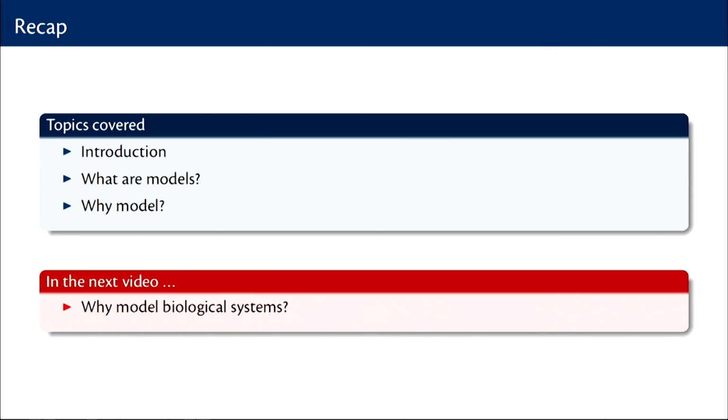So today we have had a brief introduction to the field of systems biology. We have seen what are models and why do we need to model and so on. And in the next video we will start focusing on what is the motivation for modeling biological systems today, right, in terms of the new data that have come in and so on.